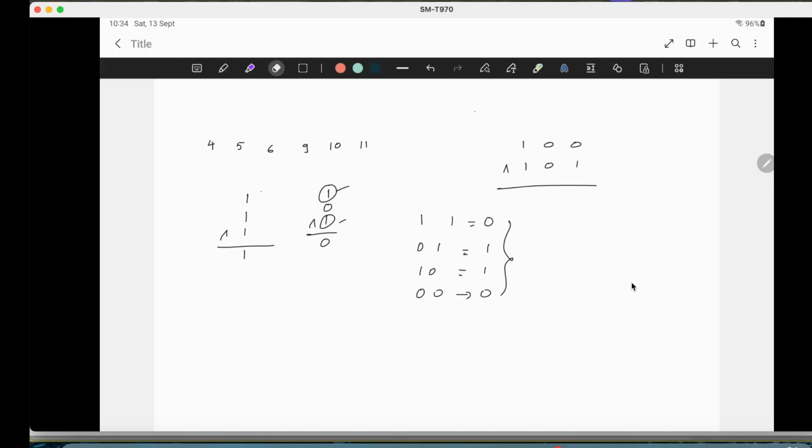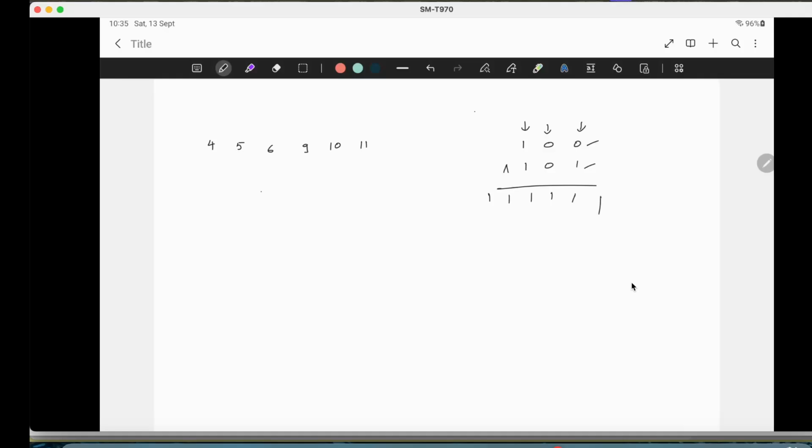So whenever we are performing XOR operation between any two numbers, if we want to get the maximum answer, obviously both the bits that we have at each level should be different. Opposite bits should be there. So here if we have 0, it should be 1, then only this answer is going to be 1. And if these results are 1 1 1 like this, obviously this answer is going to be big.